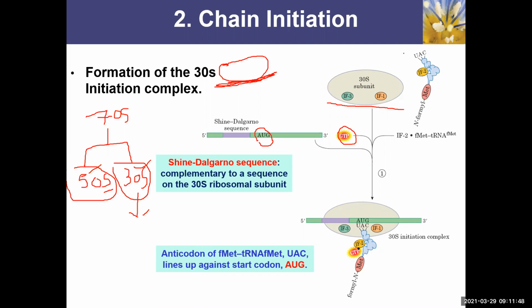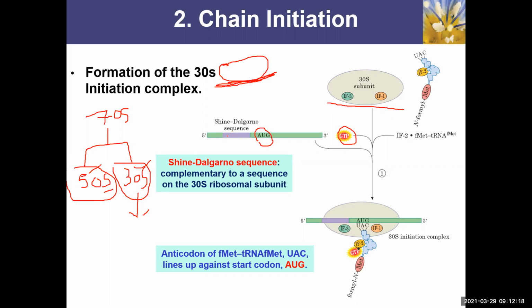Okay. Now you might think, what is the Shine-Dalgarno sequence? We never heard about it. The Shine-Dalgarno sequence is basically a special kind of base sequence, like adenine, thymine, guanine, cytosine, which is present on the bacterial mRNA, right? So this Shine-Dalgarno sequence is a sequence present on the mRNA of the bacteria.